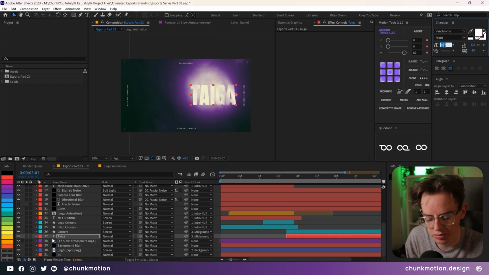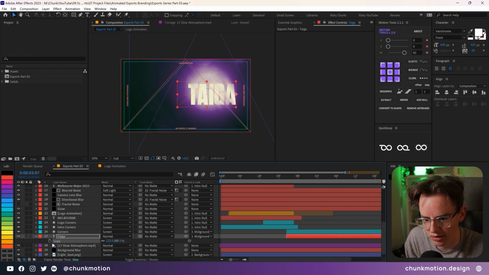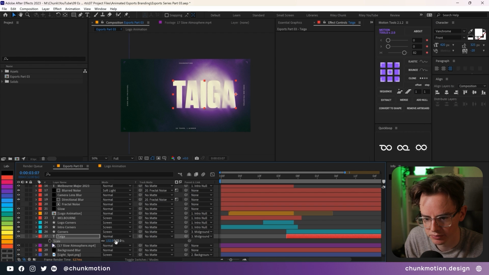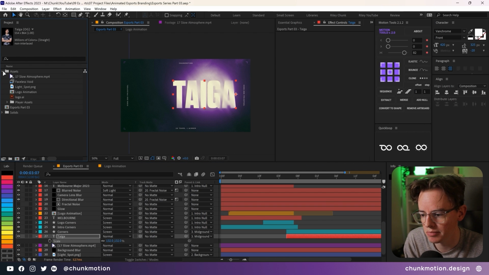I may even make this a little bit bigger, maybe 420 pixels for now, but we're going to be automatically resizing this in the future anyway. So I may just scale it up for a moment, just to get the idea of a layout for now. I've also prepared some player assets here, team logos, player photos, and all of that. I'm going to be utilizing a couple of those.